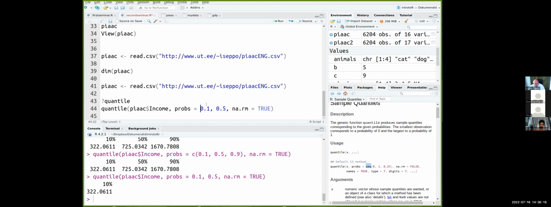But if you put the C around it, then you explicitly tell it that this is a probes argument. So we need a lot of vectors in R, and this is when you want to give many inputs to one argument, then it's going to be a vector. Thank you.